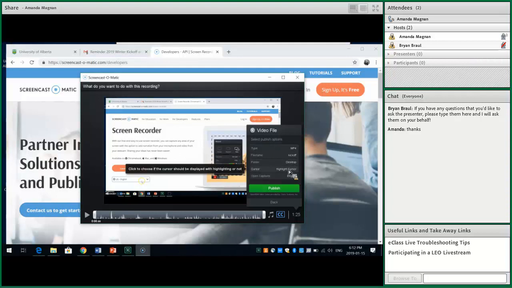And then this is that cursor that I was talking about. So you have different options. By default, it's that highlight cursor. So if you clicked anywhere in your presentation, it will give you a, I don't even know how to explain that. You'll get to see it, so that will make more sense. You get a pop-up. Yeah, exactly. If you just did a voiceover PowerPoint kind of thing, you might want to change it to no cursor, otherwise that's just going to be distracting. Again, it's that extraneous information that you don't really need. They're following the cursor around and they're not listening to what you're saying.